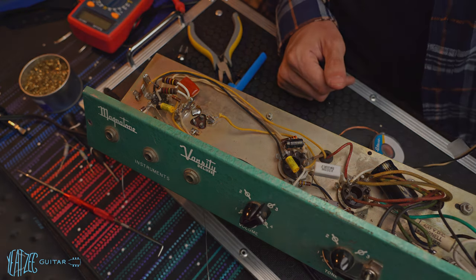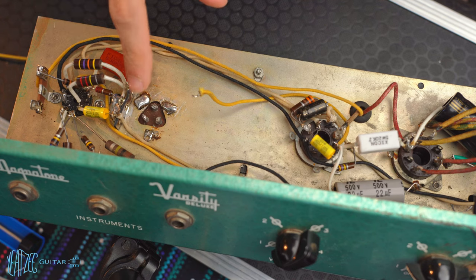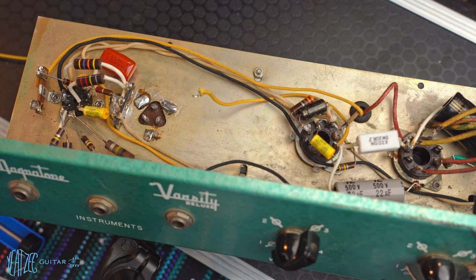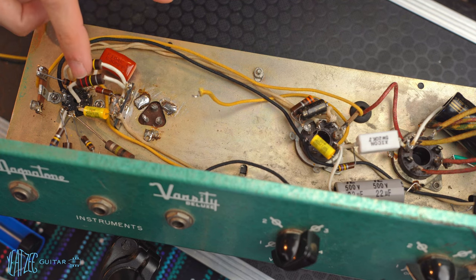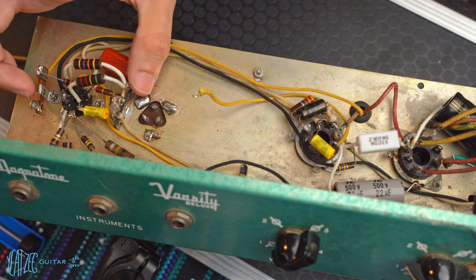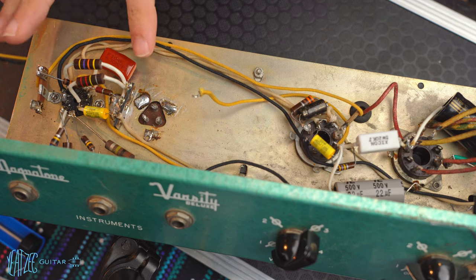All right. So it's the next morning, and looking over the work I did last night, I'm pretty happy with how it came out. I think everything looks good and solid. All the connections seem really good. I'm happy with the way it looks with the resistors kind of up and out of the way. Everything is compact in this area. There's a lot going on, but this circuit's a little crazy here anyways. So overall, I'm really happy with that.